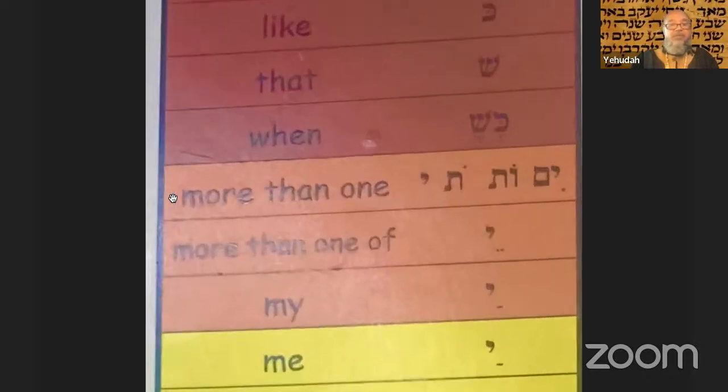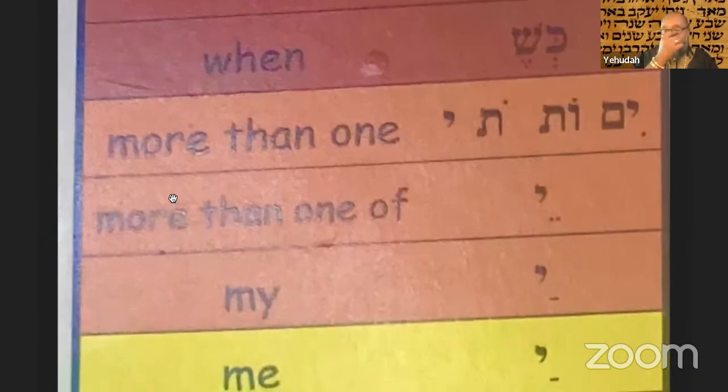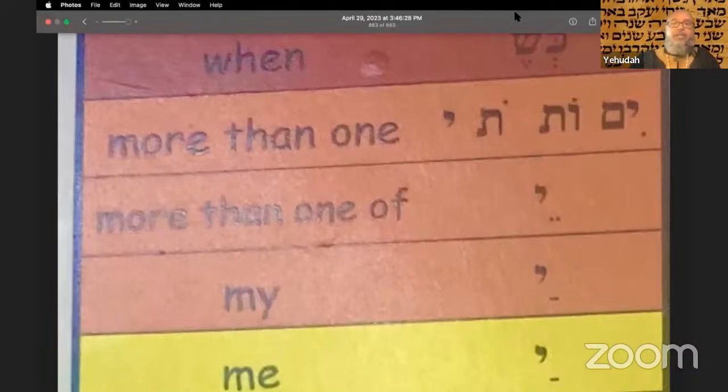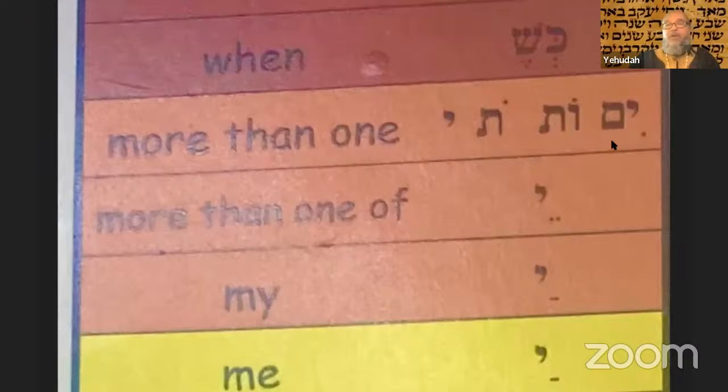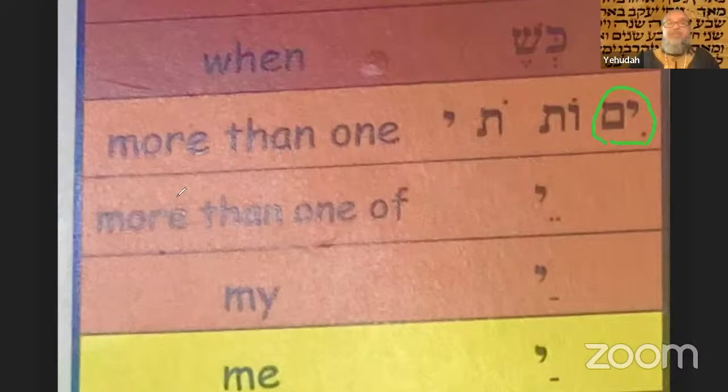Okay. Our little orange one right here goes in and it tells us something about more than one. Okay, so you ask yourself, well, why more than one? Well, if you notice right here, this is the ending, and what does that mean? A yod and a mem. Plurality. Yes, it's plurality. Yes, it's more than one, and it has to do with the masculine. So you'll find it there, masculine plural.